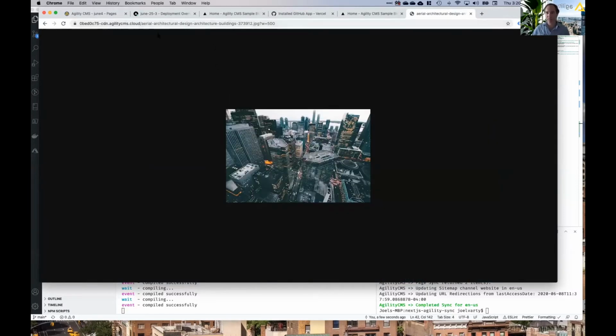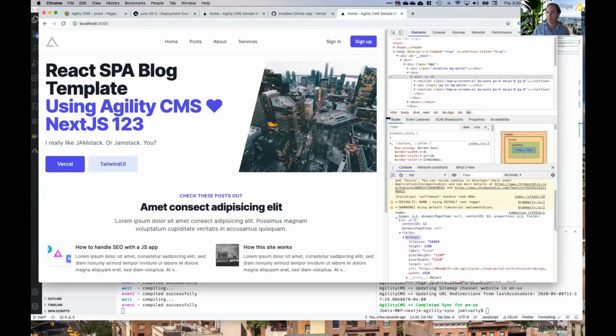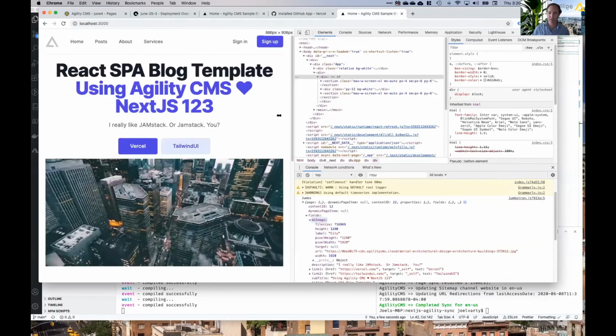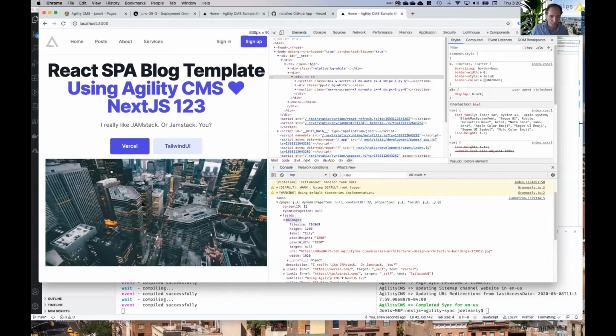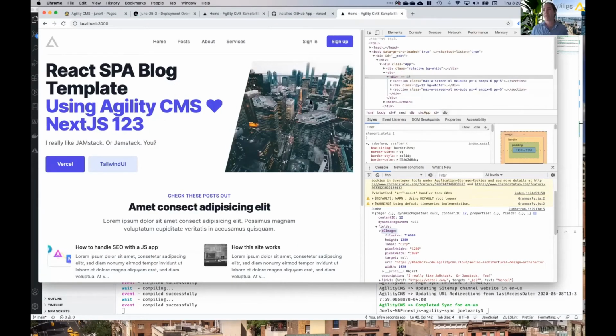And it's nice because it's all coming through the CDN that way. So I do this, and there it is. Now I have a much smaller image coming through, and I think the other one was like 2 megabytes. This makes it small. DOS proof, yes. Basically it just rebuilds it once and stores that copy of the thumbnail in the online storage as well, and it uses that in the origin. So that's basically going through the Agility image server, which has been in use for quite some time. It's pretty awesome. And all those files are served through a CDN, so it's pretty nice that you have a CDN on top of that.